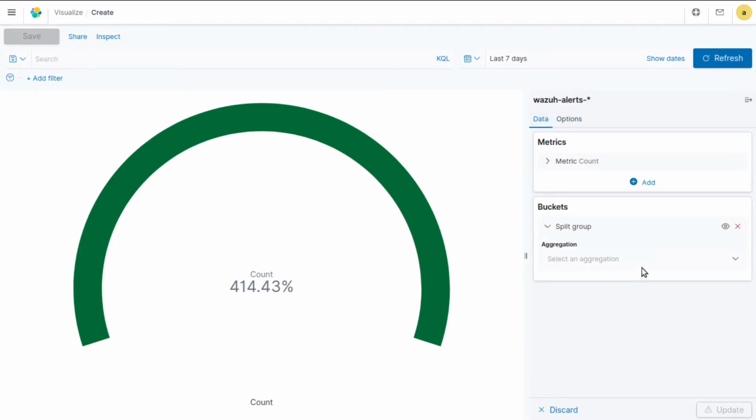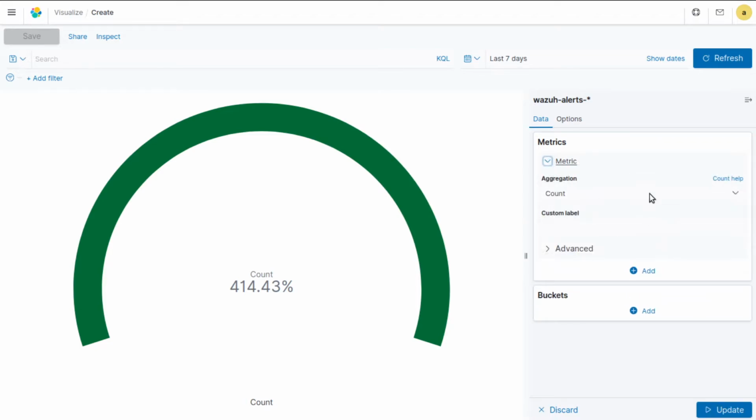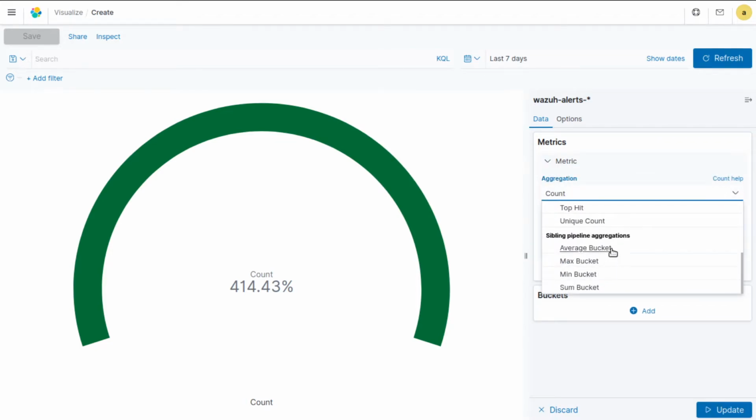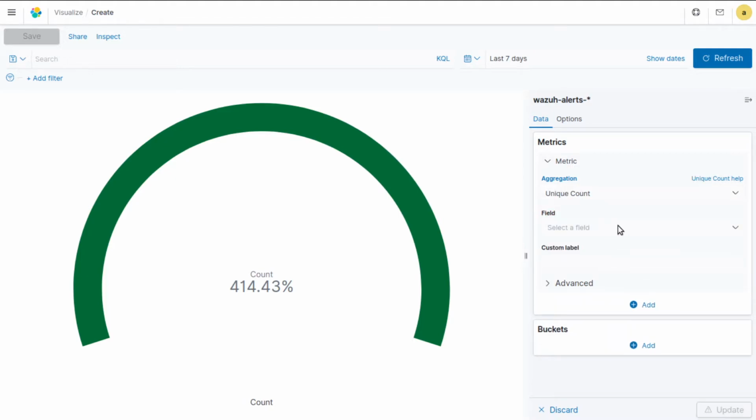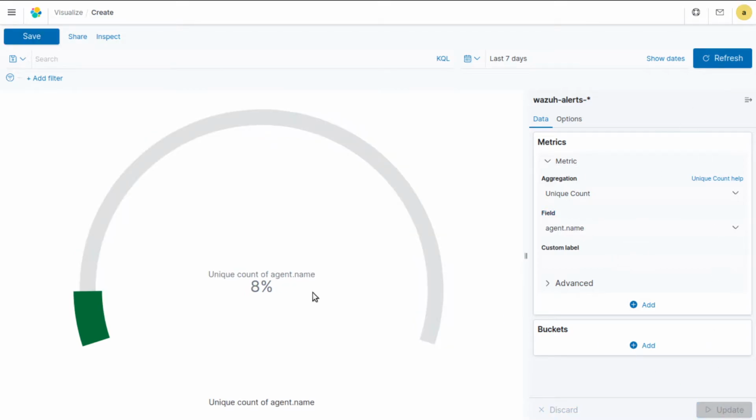So for the split group, oh sorry, I believe that I have to go ahead here and use unique count. Then I'm just gonna select, for instance, agent name or IP or whatever field that I want to use. Like here, I see that I have deployed only eight agents.